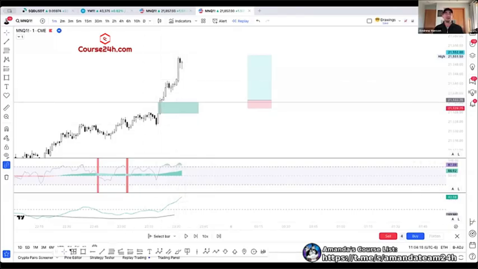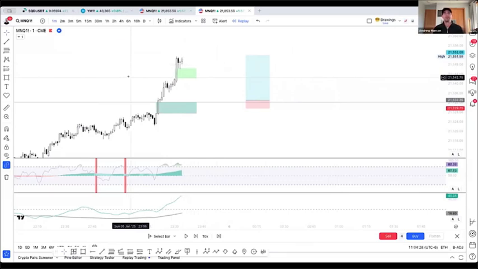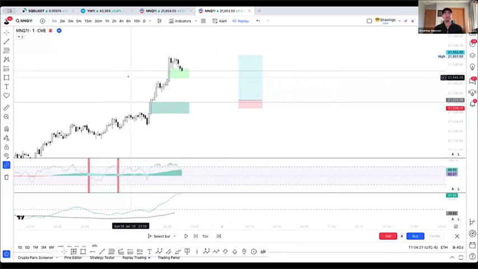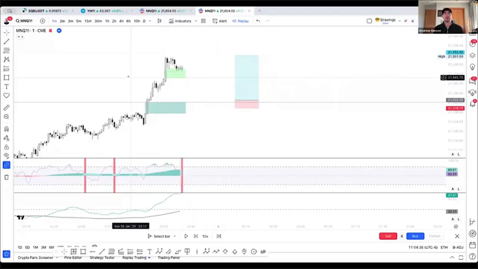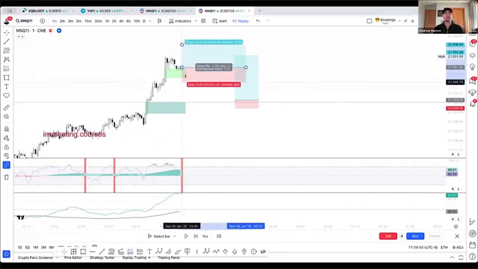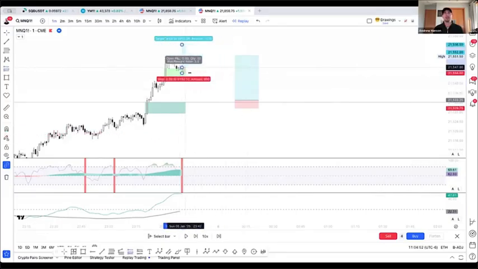But let's say that we had a fair value gap here. Let's say that this one actually measured it or clicked it on here. We'll see what happens. So if this was a fair value gap that was part of it, we would wait for an OG highlight. We're in the fair value gap, it went away, so you've got to be mindful of that. There's our OG highlight. So technically, if this was a fair value gap we were looking for, then this is our OG highlight. ADX is good. This is our first candle close bullish after the highlight. So we would technically be able to take a setup there.